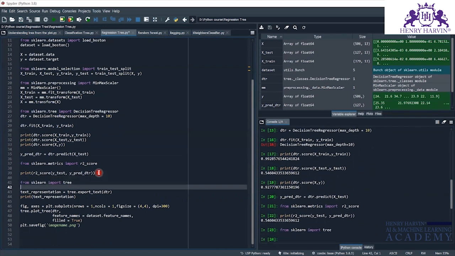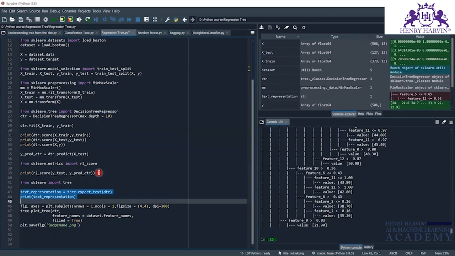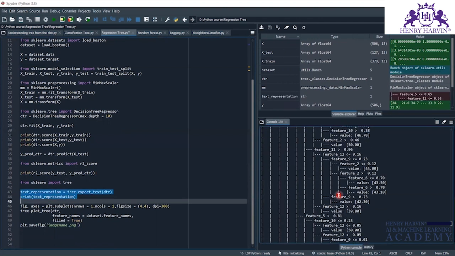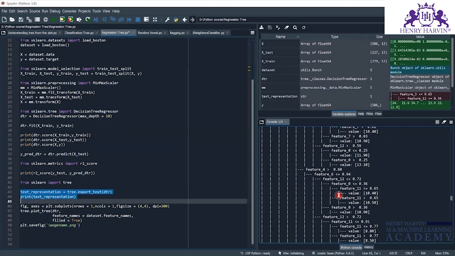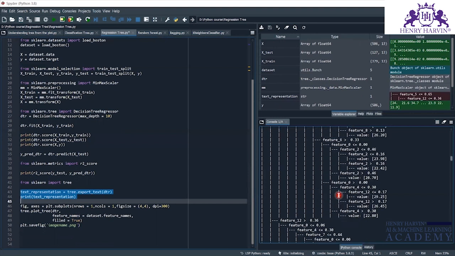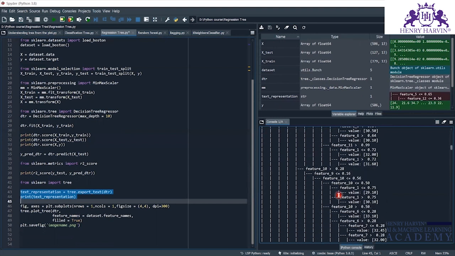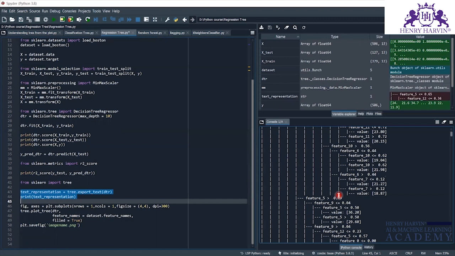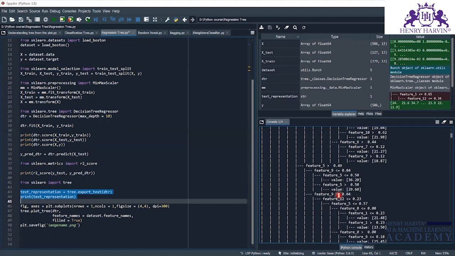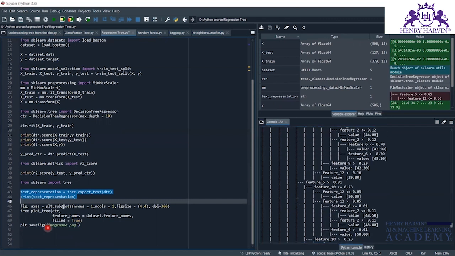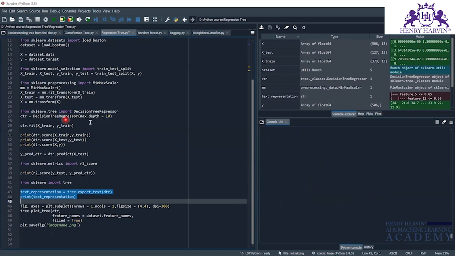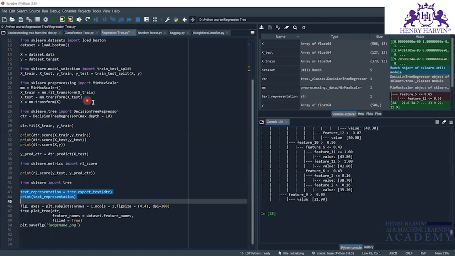And let me make the tree. This is my tree, having maximum depth. This is the structure of my tree. As you can see, the tree is very high, so it goes beyond the total view. So if you want to see the whole tree, you have to minimize the depth. So let me minimize the depth to 5.